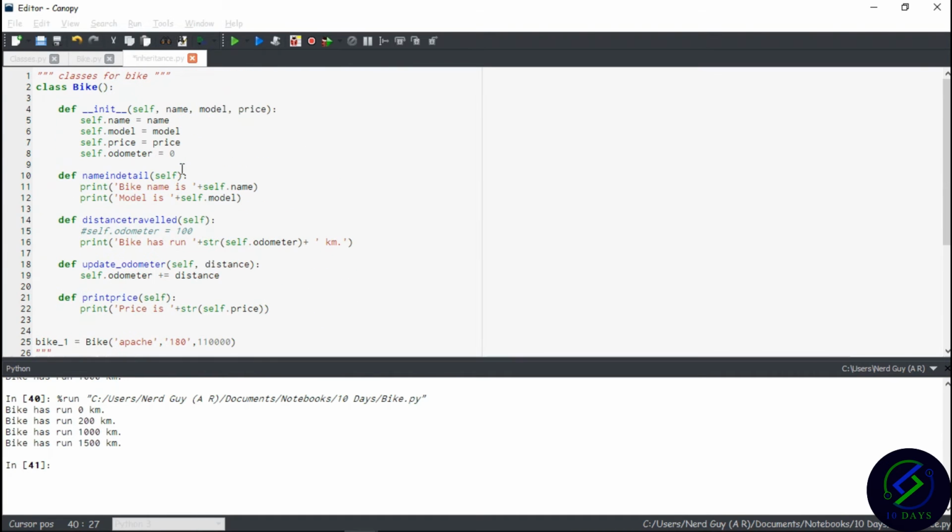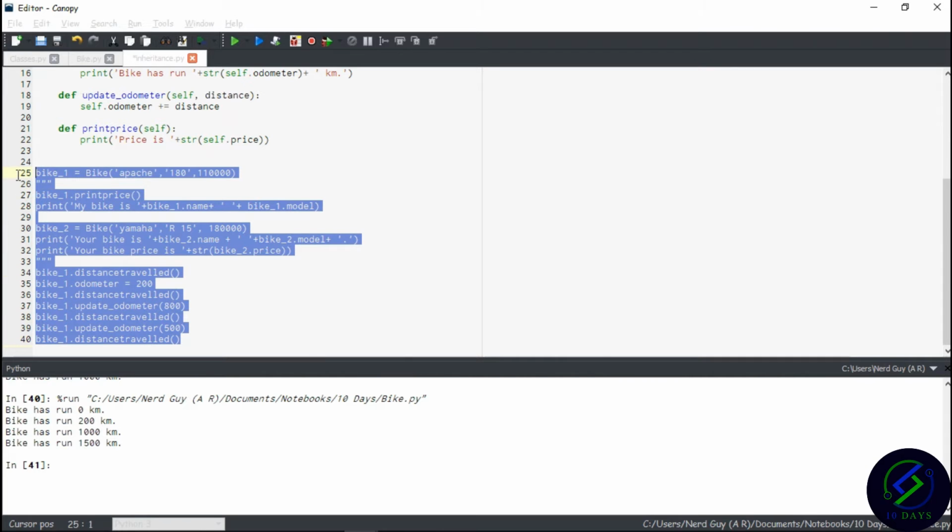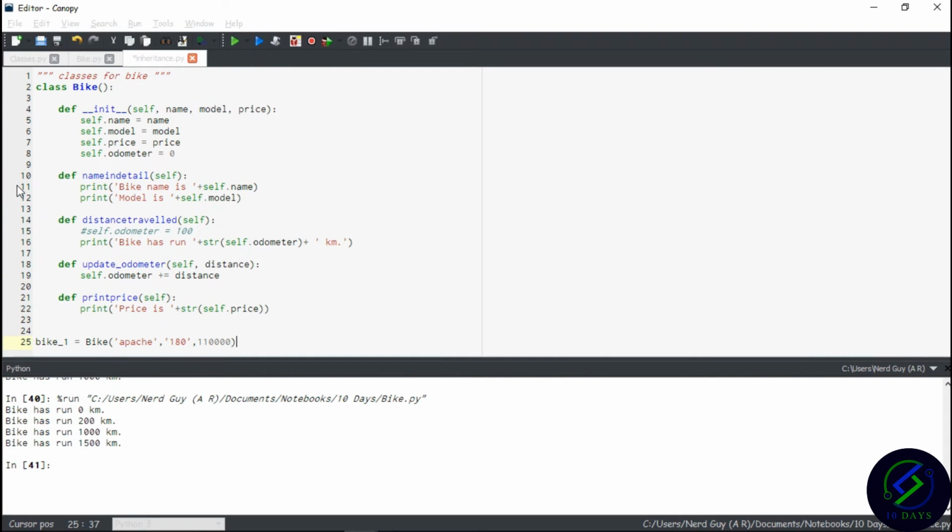See here, what I want to mention is, let's remove all this. I want to make another class for a sports bike. So except a sports bike, every bike will be in class Bike, and a sports bike will be in a different class.